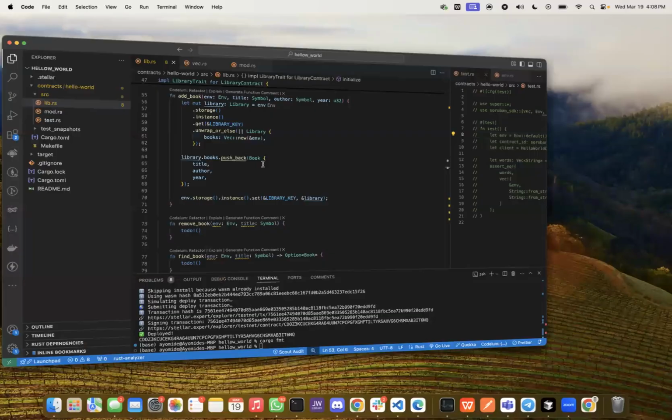So hi everyone, welcome to today's lecture, and we would basically continue from where we stopped yesterday. Yesterday we started writing a simple smart contract, and the contract had to do with a library. So it was just a simple library implementation contract, and this implementation contract has certain functionality that we listed.